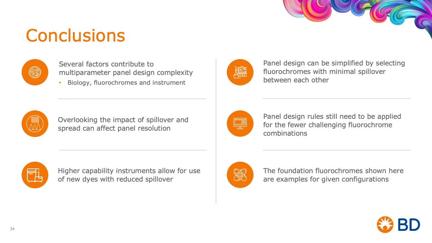And also the last note is again that the foundation fluorochromes that I presented today are examples for a given configuration. There might be differences across different instruments, but what we really want to emphasize here is a tool and a thought process. Understand your fluorochromes, understand your instrument. You can create, if you want, and I'll be happy to discuss that, your own matrices and really narrow down on the best, optimal combination of fluorochromes for your instrument and for your assay and for your biology.